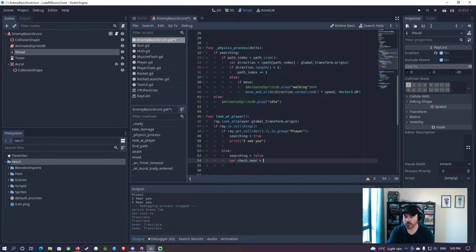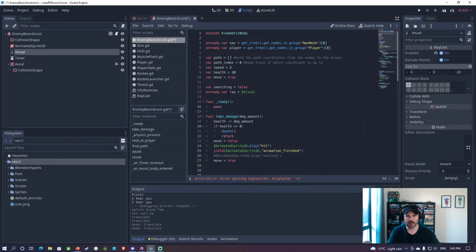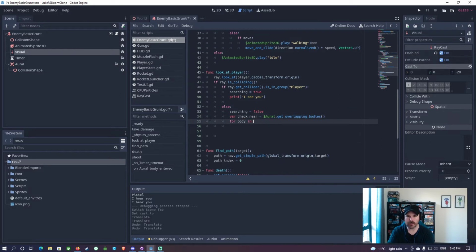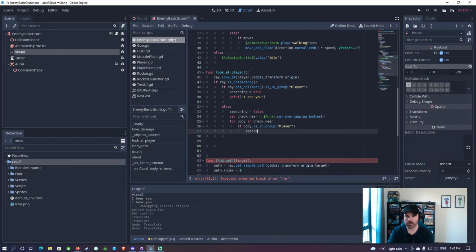Check near equals. What did I say? I'm just going to use a reference to this. $oral.get overlapping bodies. Get all the physics bodies that are overlapping this. And then for body in check near, this gives us a list which we can then iterate through. We're going to say if body.is_in_group player, searching equals true.